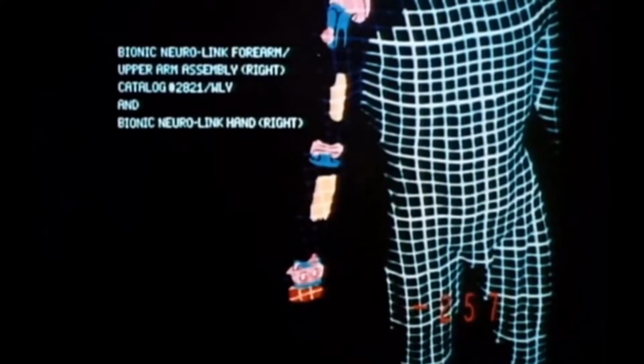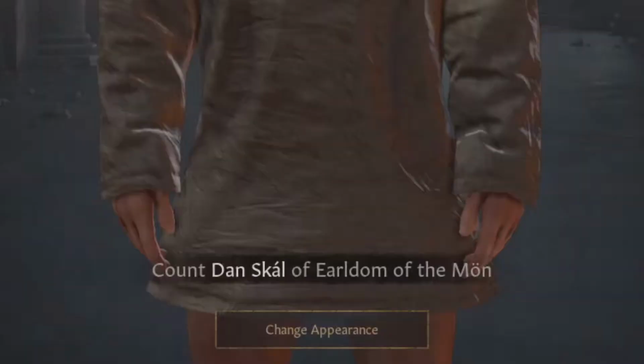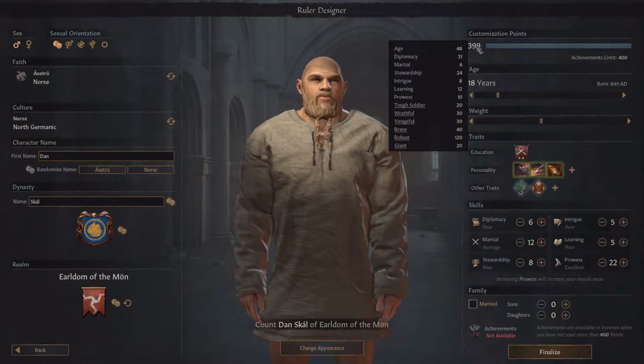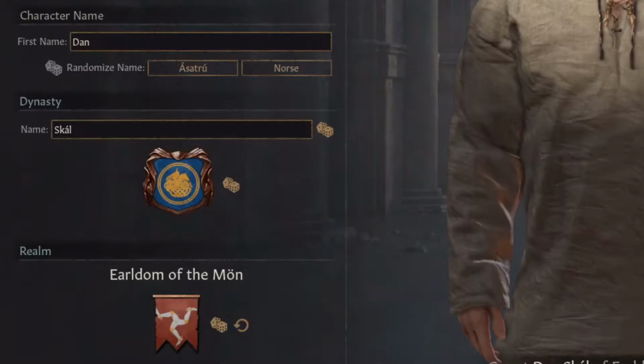We have the capability to make the world's first bionic man. Dan of Mann will be that man. And just like that, we have our lovely character. He is 18 years old, and I've tried to keep the points down just below the achievement limit, even though we will not be playing on Iron Man, just to make sure he wasn't too overpowered. So I think we are ready to start the game as the Count Dan Skal of the Earldom of Mann.